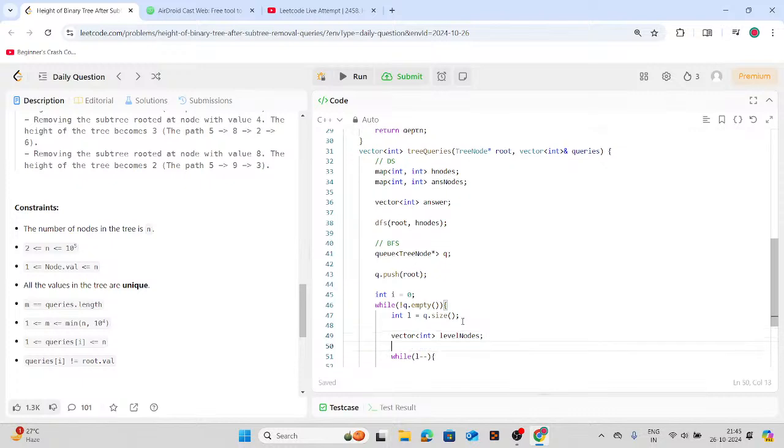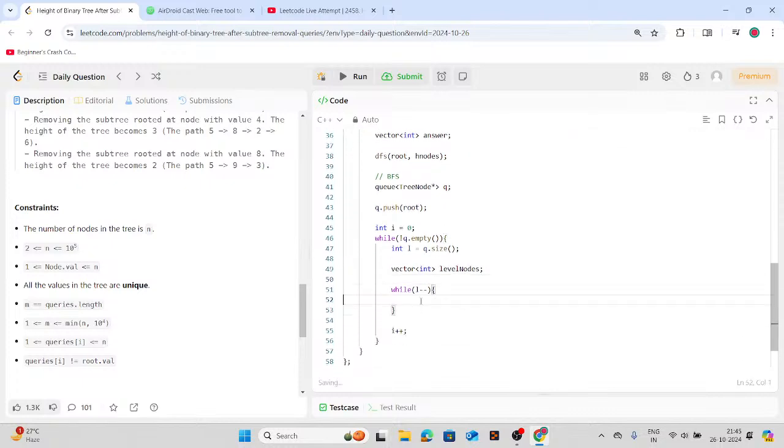Now for each level I'll access the top element, I'll call it T, and it will be queue dot front, the front of the queue. And like what we do in queues, when you access them, you just pop them.